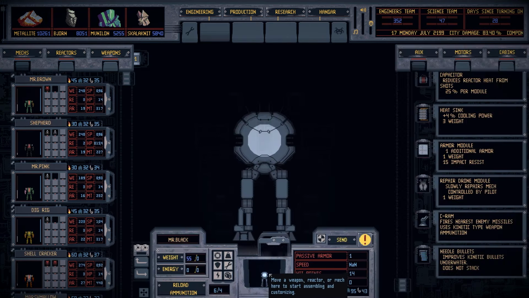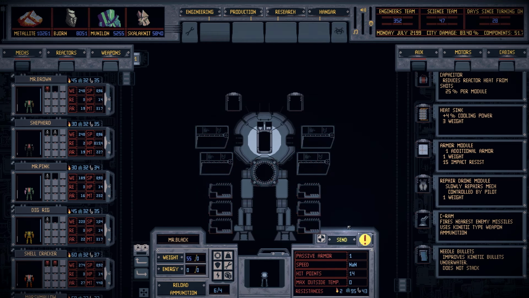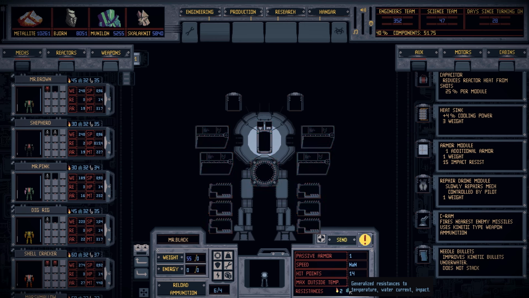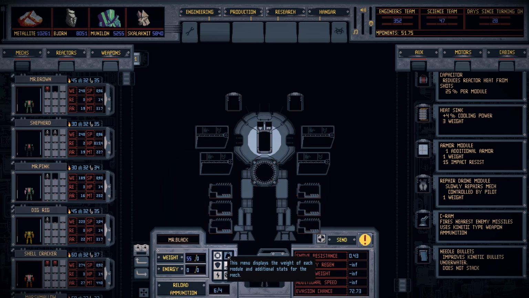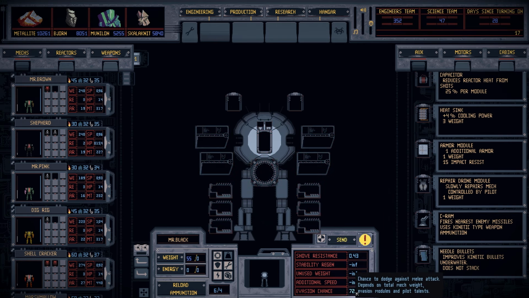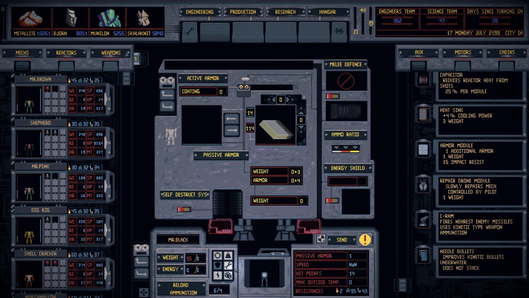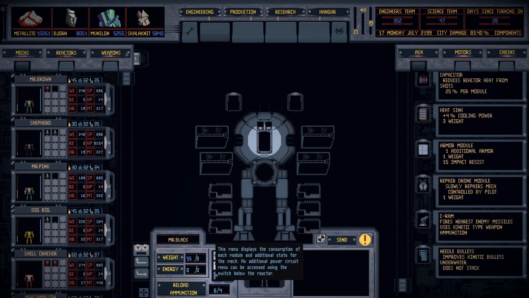Now, let's have a look at Mr. Black. Let's have a look at your stats, your passive stats. Passive armor is 1. We have no speed because we haven't put any motors on it yet. Hit points 14, max temp outside. The main thing is it basically resistant to water. Quite like that. Shove resistance is nothing great. Evasion chance right now is 72%. Does this have arms? That's an odd question, but no, it does not have arms, so we cannot put any melee defense on it, sadly. Hit points at 14, as usual.